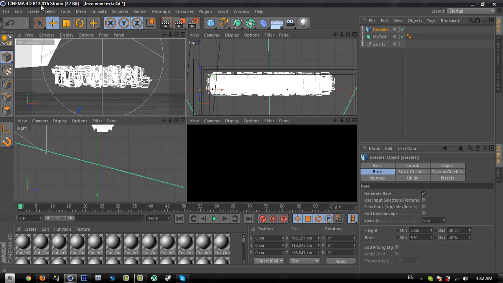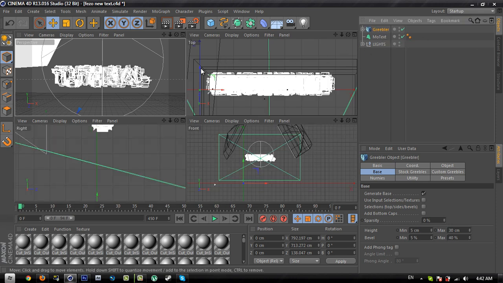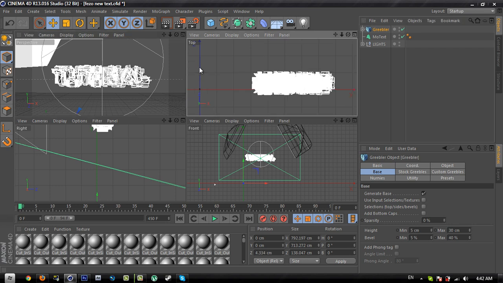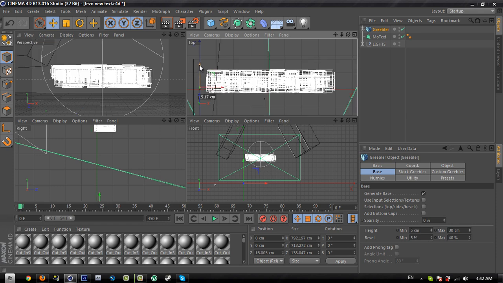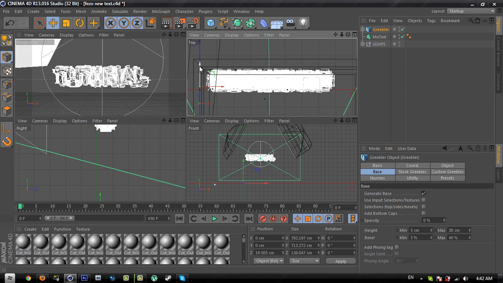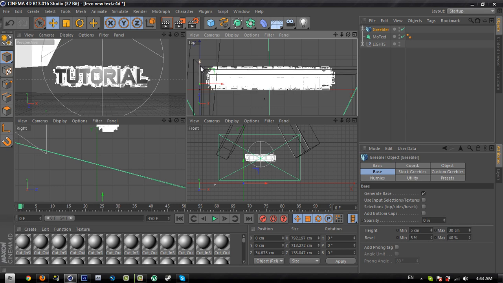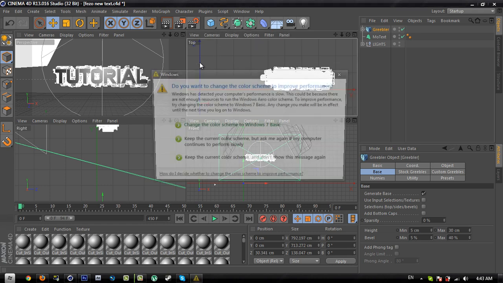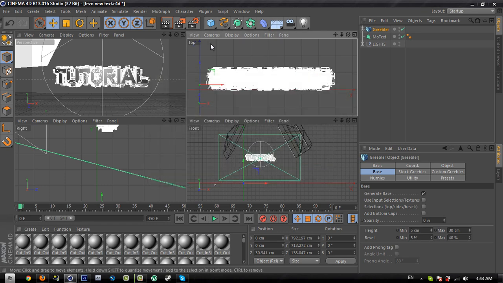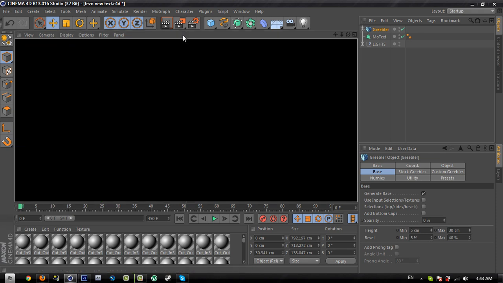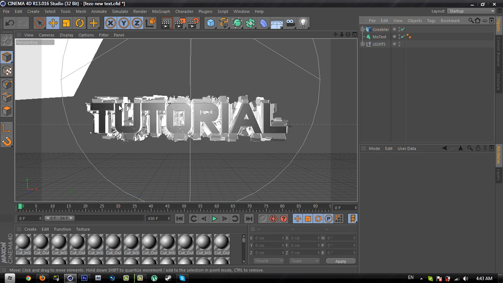So make sure you select the move tool and select Greeble, and change the position a little bit back from the first text, like that, a little bit back from the first text. A little bit. So that's all.